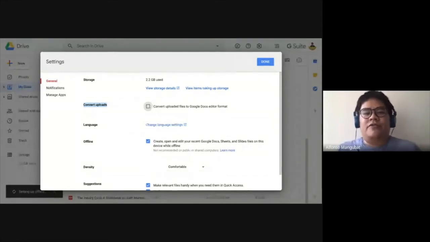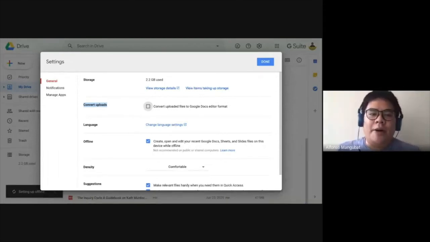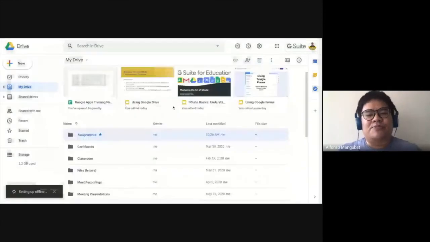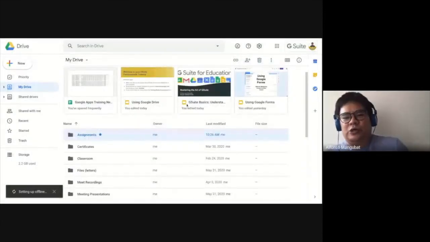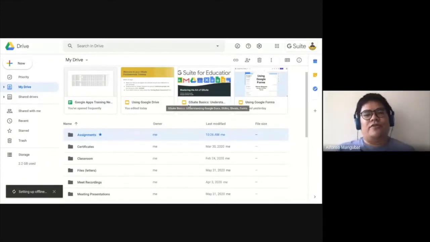For the Mac users, if you're using Pages, Keynote, and Numbers, unfortunately, Google Drive does not support those document files because of Apple's proprietary technology. So it's best that you convert whatever Pages, Keynote, and Numbers file that you have into either a PDF or into a Microsoft compatible document.